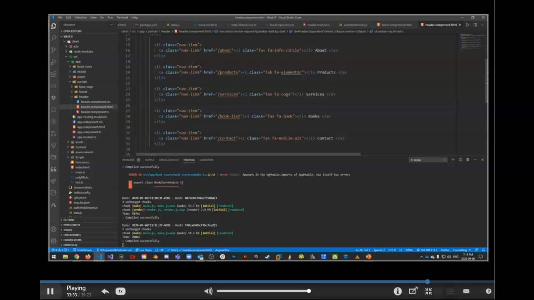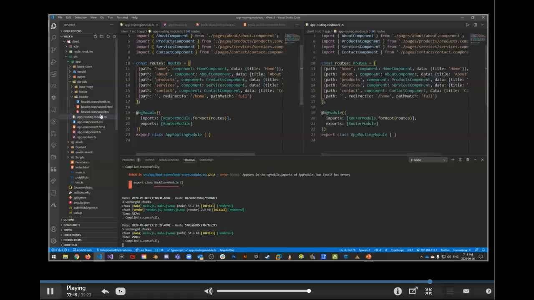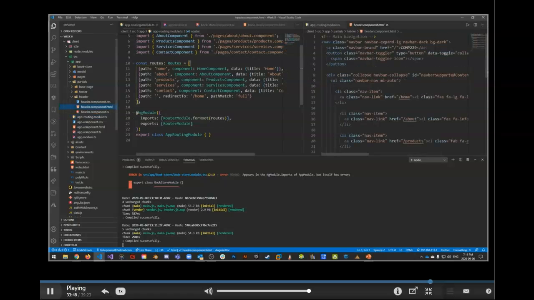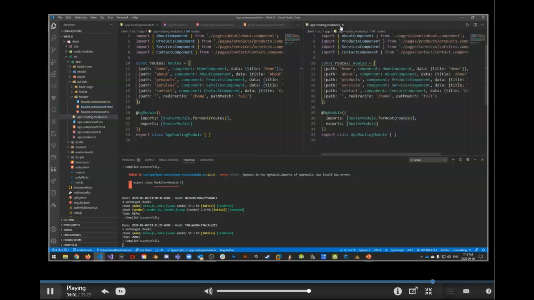And inside of our router module, which is our app-routing.module, we have home, about, product, services, and then we have our book list that's missing. Notice that, again, if I was going to split the page a little bit, like this, in our header component.html, it's right after services. Now, I don't have to put it in any particular order. It doesn't really matter here. But for completeness, I'd like to put it in the order that I have it here in my navigation. This is just me. All right, you may not decide to do this.